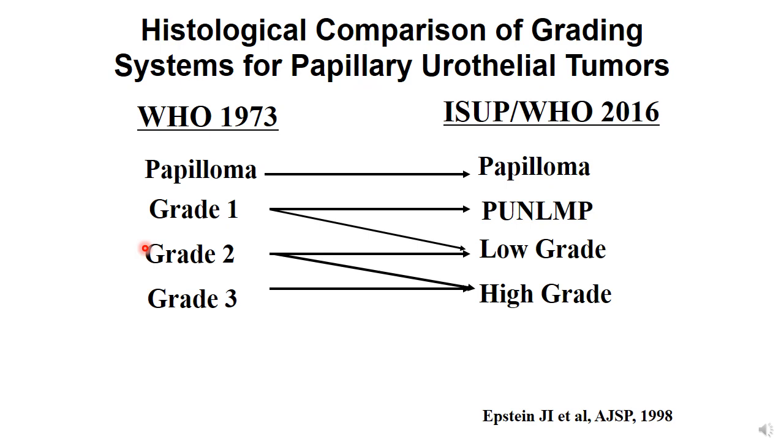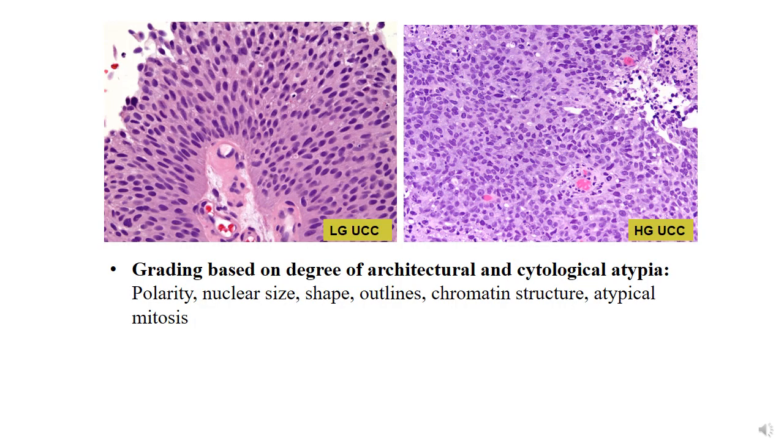If we look at the literature on what happens to grade 2 tumors, it is shown that many of these grade 2 tumors in fact have a higher rate of recurrence and progression. So many of those so-called old WHO grade 2 tumors, if you pay careful attention, would perhaps fall more into the high grade category. So we have more high grade representation in the newer classification system, and I will talk a little bit about this in the next slide.